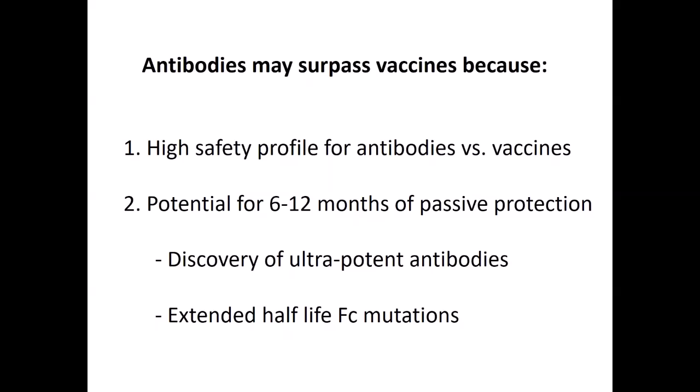So for instance, the FluMist vaccine, a live attenuated cocktail of vaccines that was intranasally delivered, was essentially invented and generated when I was born at the beginning of the 1960s. And it took nearly 50 years to get that vaccine licensed, and then it's been on and off recommended for use since licensure, which it's only been out for a few years. So vaccines are actually quite difficult to develop and get over the bar, but antibodies have a pretty straight path.